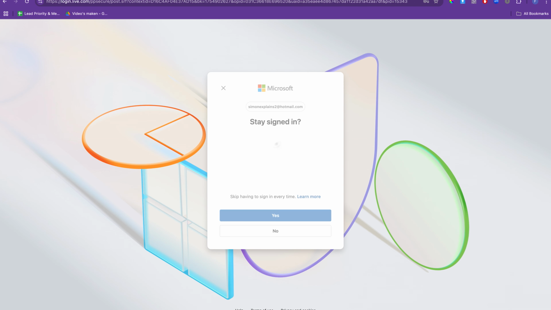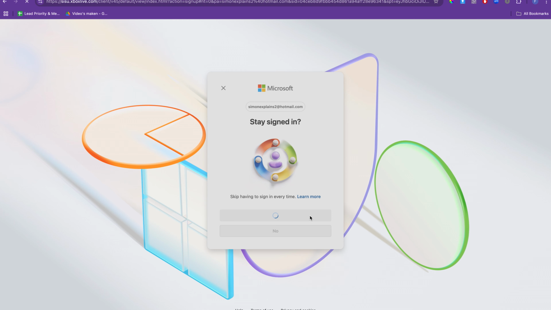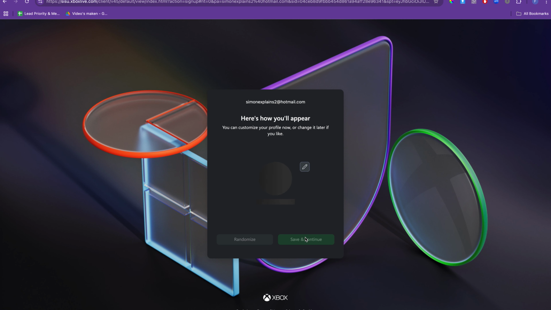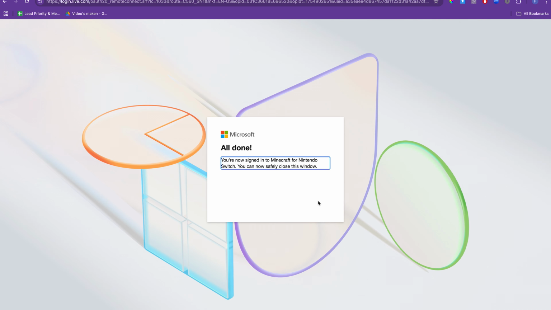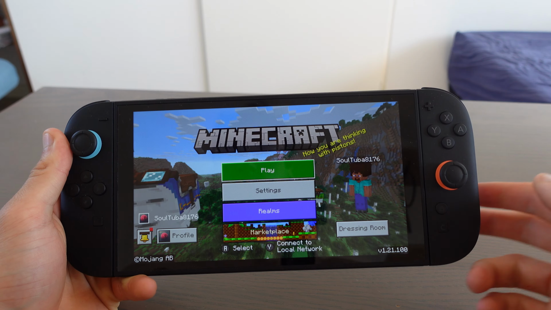Enter your password. Save and continue. And now we are signed in.